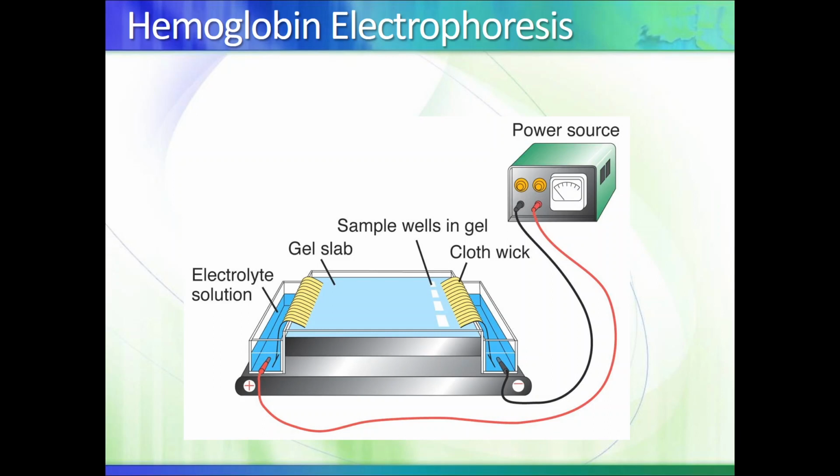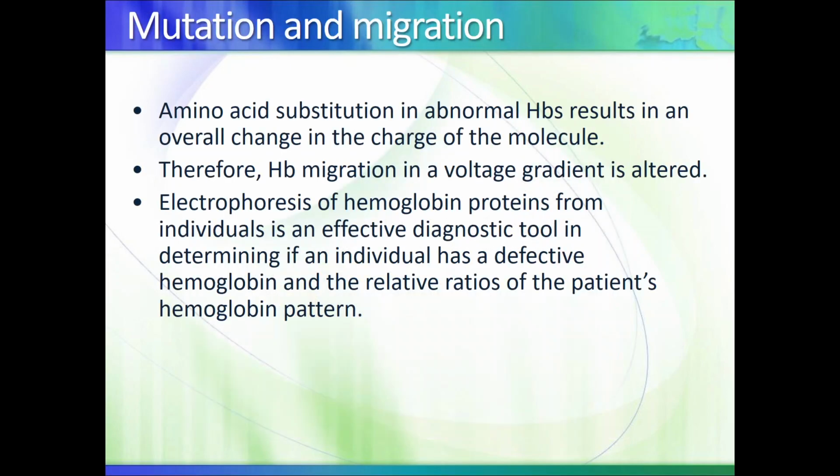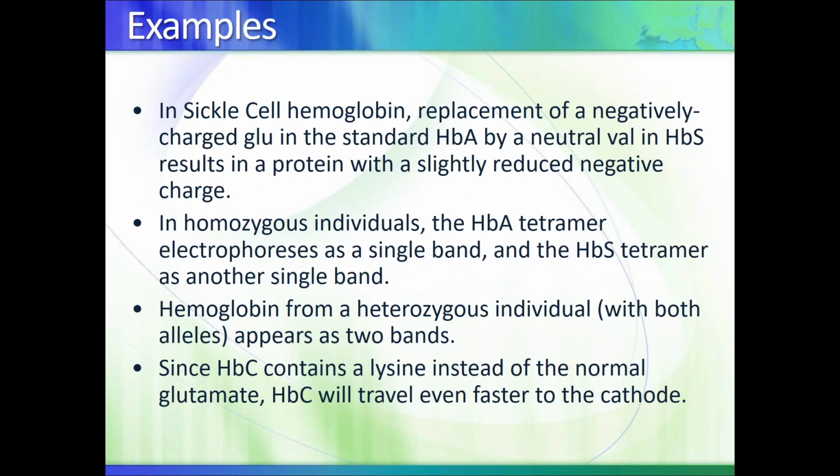Now, remember with the electrophoresis, proteins and molecules migrate according to charge or size, but in this case we're dealing with charge. Okay, and when you have a mutation that causes change of amino acids from a charged amino acid to an uncharged amino acid, that would cause the overall change in the isoelectric point and the total net charge of proteins. Okay, so that's the idea here. Now you can read this on your own.